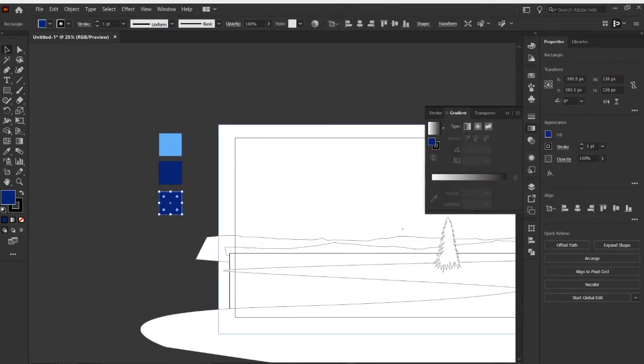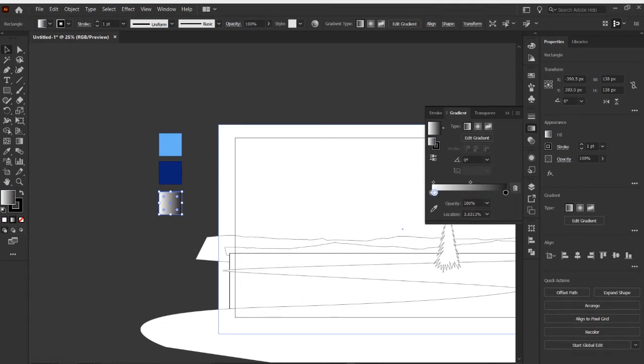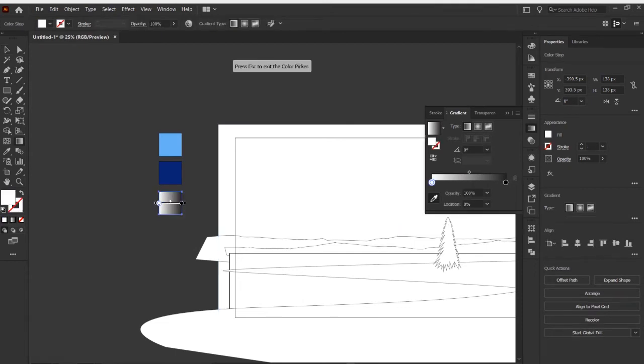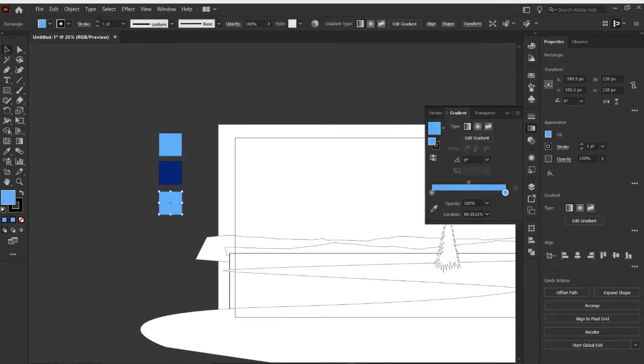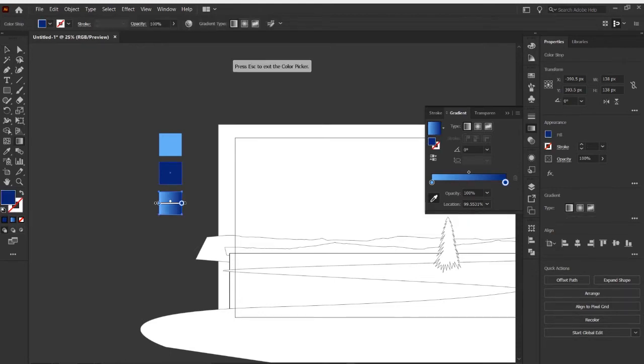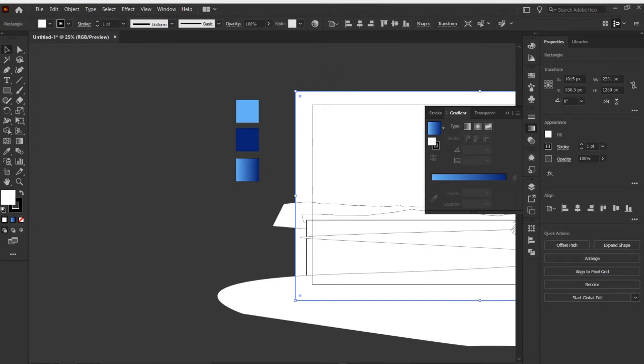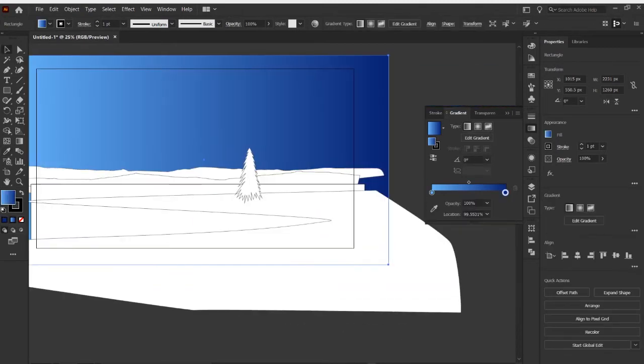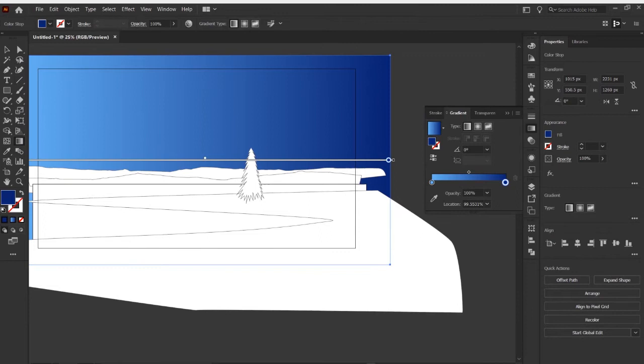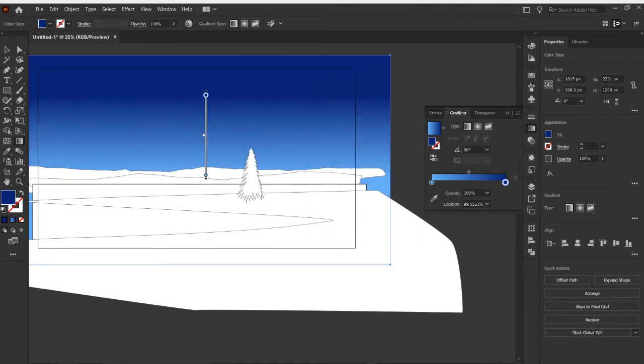And we're going to create one more rectangle, and let's put the gradient. Let's select from here. Oh my god, I just made a mistake. Okay, let's choose from here. Now select the sky layer, use the eyedropper tool, and drag it over here. And select the gradient tool again.